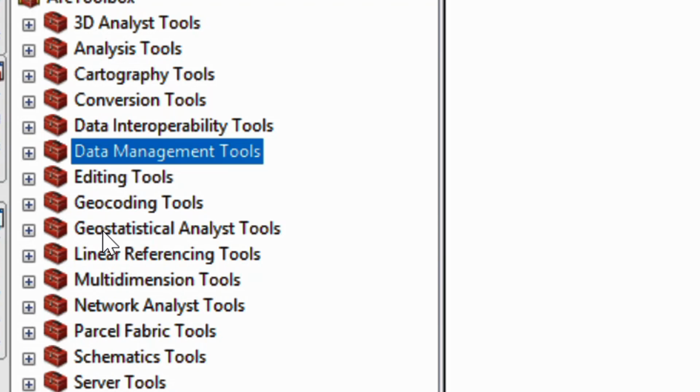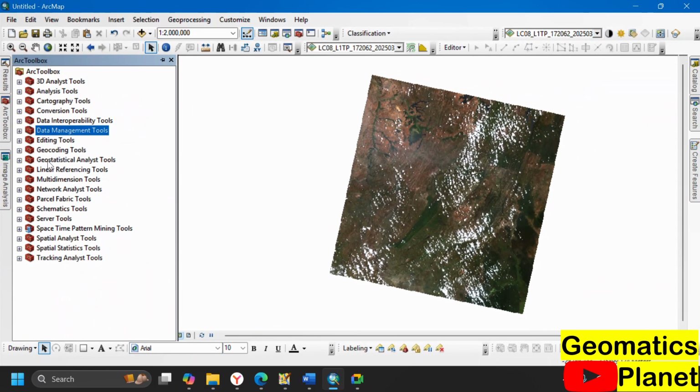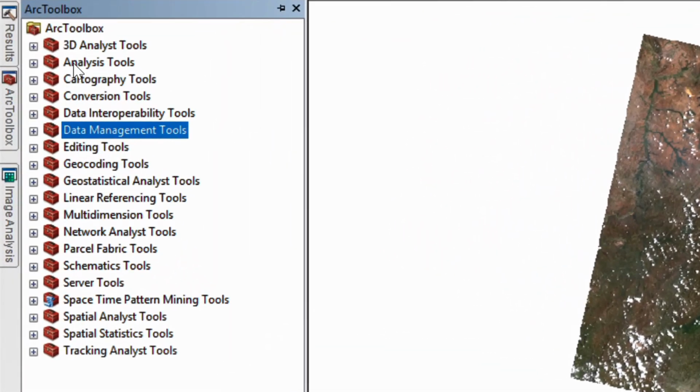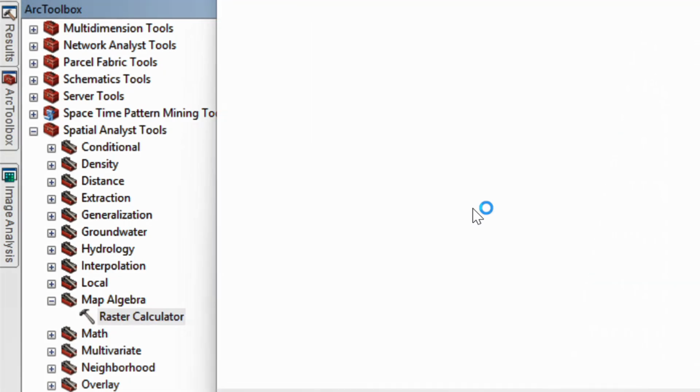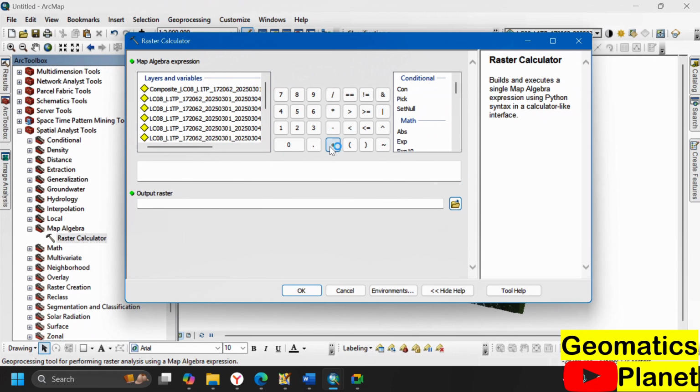So we are going to repeat the same thing in this way to calculate the NDVI. Now to calculate the NDVI, I am going to go straight to the raster calculator. In raster calculator, I have to go to the ArcToolbox here. When I get to ArcToolbox, you remember you move down to Spatial Analysis Tools here. When you go to Spatial Analysis Tools, you go to Map Algebra. When you get to Map Algebra, you will see Raster Calculator. So if I double click on the raster calculator, this is going to come out.